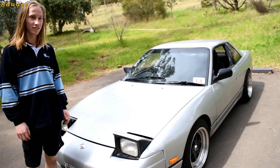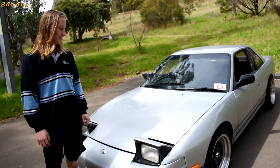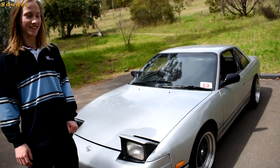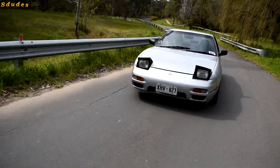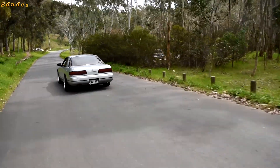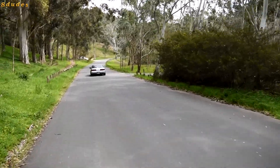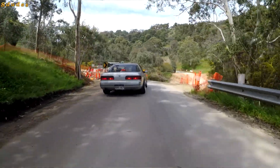What's your favorite thing about the car? I just love the shape of it and the way it drives. The CA engine — some people don't like it, but I reckon it's still fun and revs nicely. It's got good rev points and doesn't have to be too high for it to be going hard.